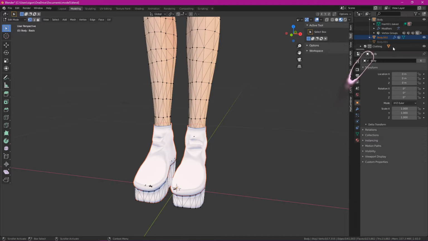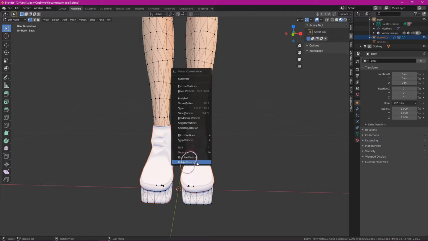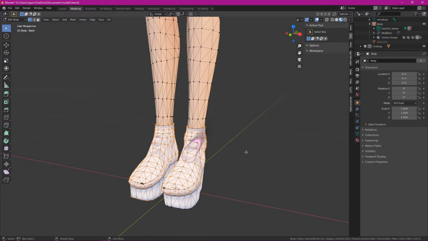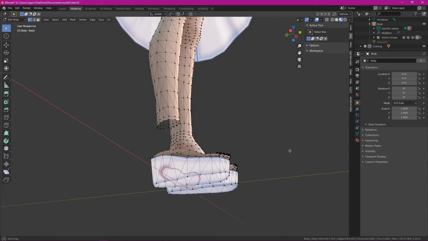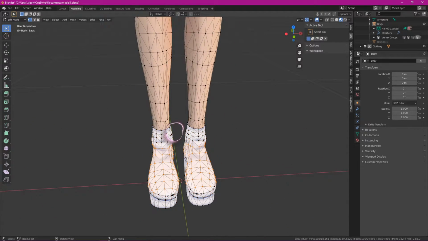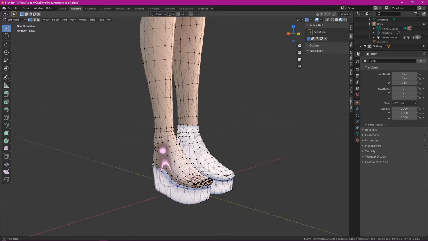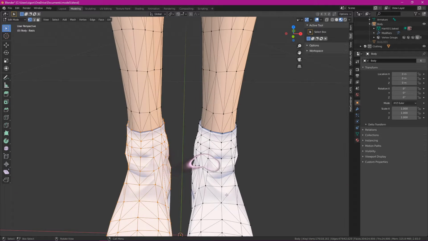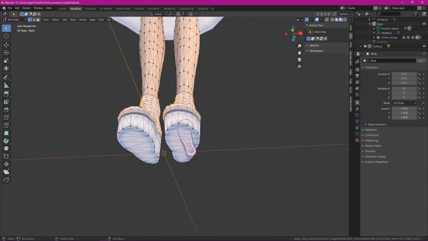So once they are separated, you should now have... just to make sure, let's delete these. Oops, hold on. Let's delete these vertices. Oh, it looks like we got part of the foot and not the bottom of the shoes. So it's a good thing we checked, because we need to make sure we don't do stuff like that. So I'm going to undo the selections real quick and be a little more specific. So I'm going to first see what that does. Okay, so this time I didn't select the foot. So again, be careful, make sure you only select like 1 or 2 vertices, and double check your work. So this time we got the feet, now we just get the soles.